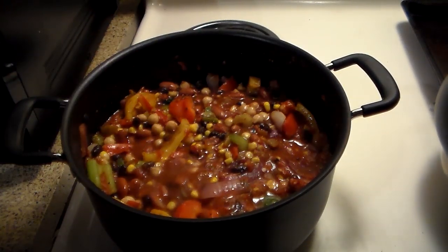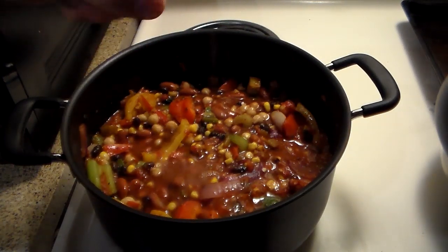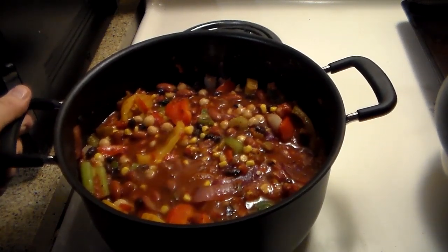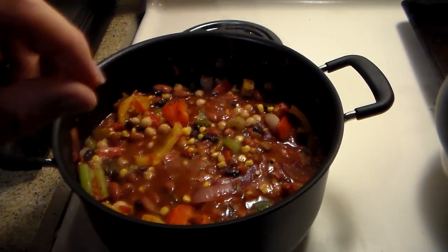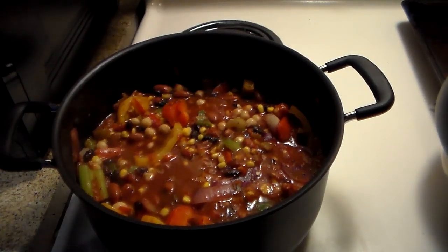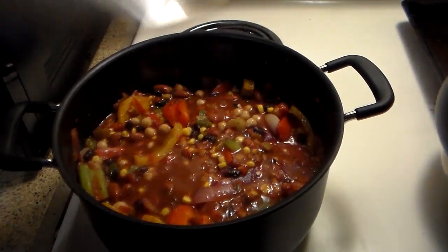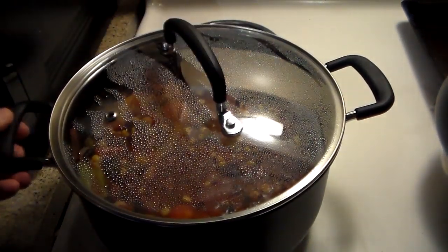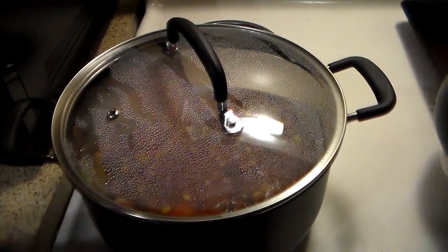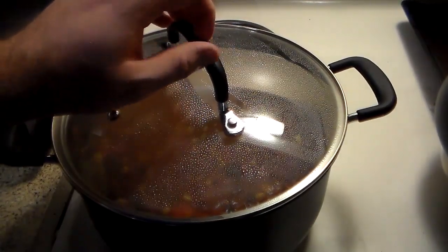So now the critical part. I think I've mentioned before — usually I cook chili in a crock pot. But we're trying something a little bit different here, and I'm hoping this will actually work out a little bit better. We're going to simulate it by turning it down from high all the way down to low, and then we're going to let it sit for about 45 to 50 minutes. I will see you in about that time.